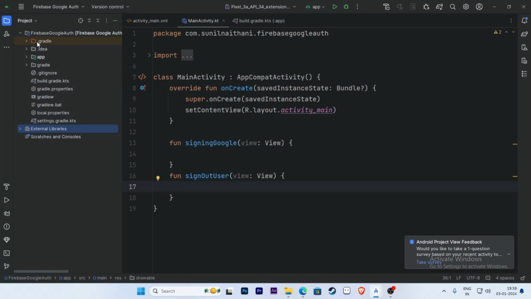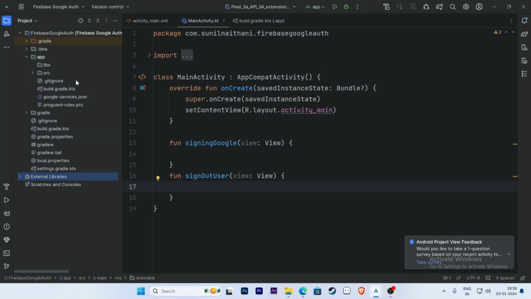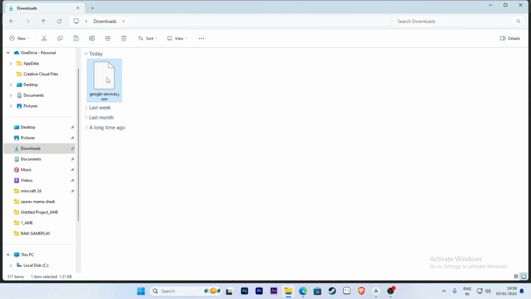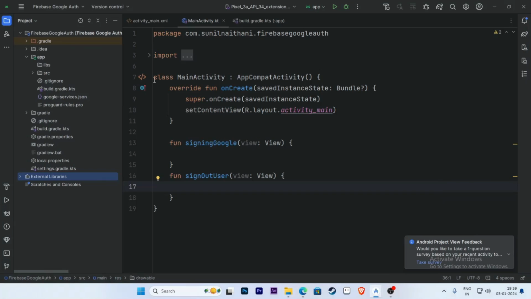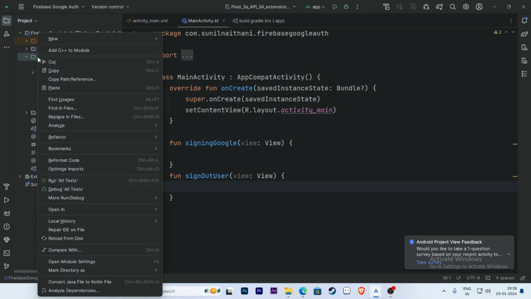Click on project and click on this app and copy this downloaded JSON file here, and paste. Click on this app folder and paste.